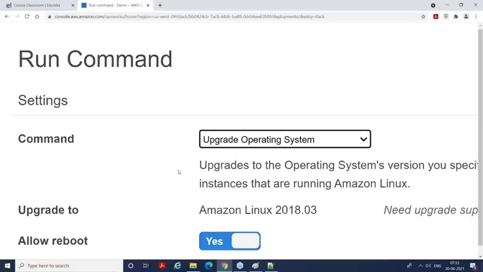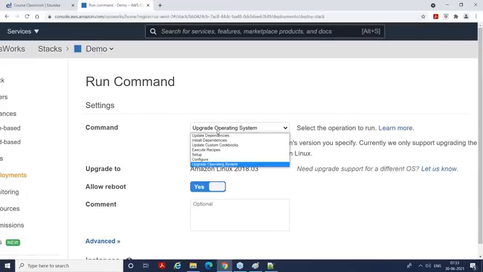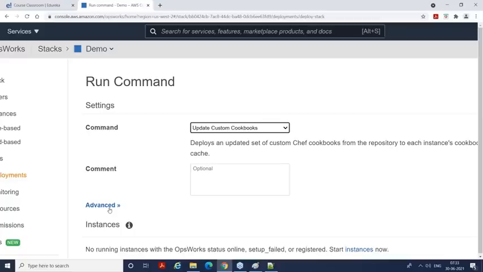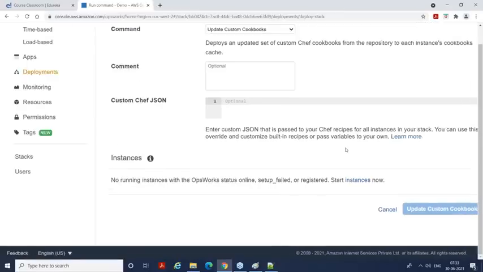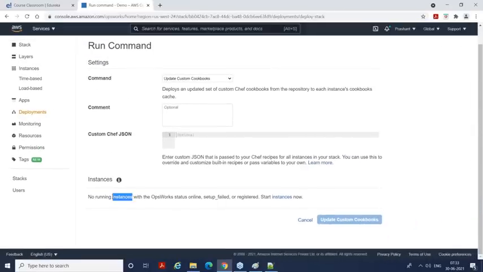So now something for which you don't have a command here, then you can say update some custom cookbooks, okay. You can define your custom Chef code here. And right now we don't have any instance running. Once our instances are running, we'll get a choice on which instances you want to propagate these changes to. You can select them and say update.